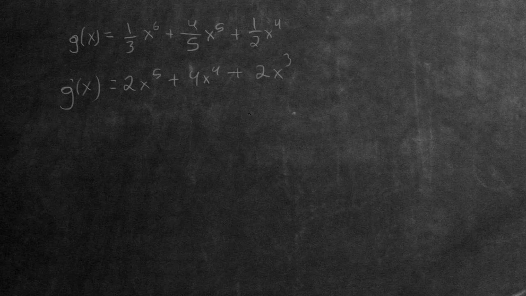And now that we found the derivative, we have to recognize that the function is defined for every value of x. The domain is every value of x. So the only point at which we can find a critical value then is basically the solutions to this function, because critical values are usually found where the derivative is either undefined or where it's equal to 0. It's never going to be undefined. Therefore, we need to set this function equal to 0.